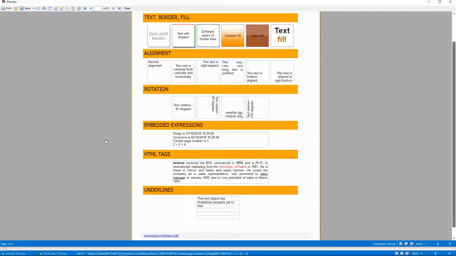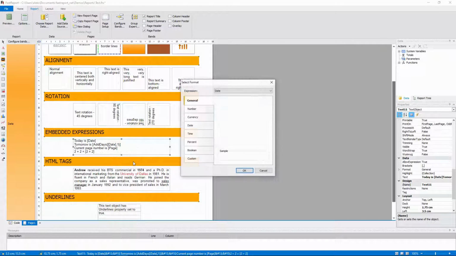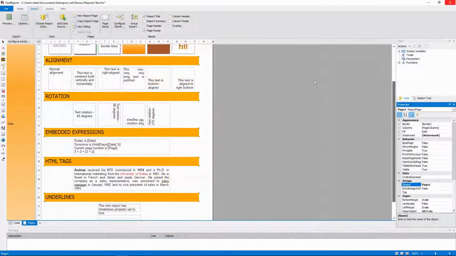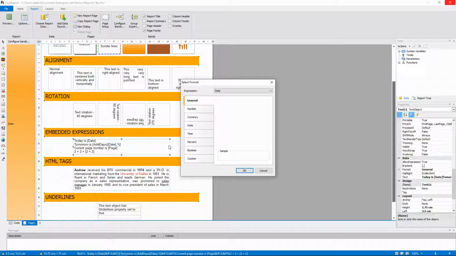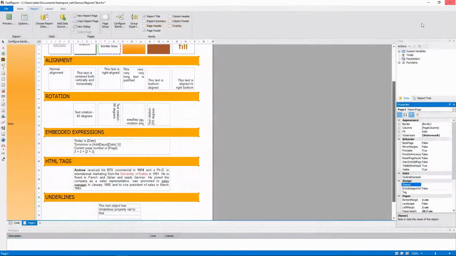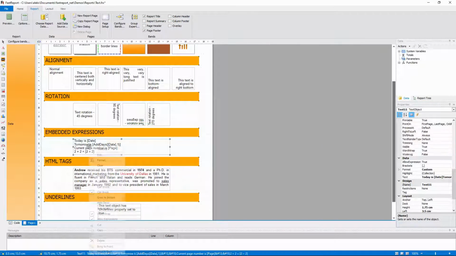There is also a format setting. You can choose an expression and choose the way it will be formatted. As you can see, the format has changed. If you need some format that is not included by default, you can specify a custom format. If you type this, the date will be displayed this way. The day, then the full name of the month, and then the year, separated by spaces. This can be rearranged in any way.